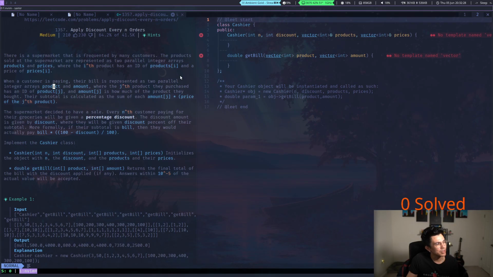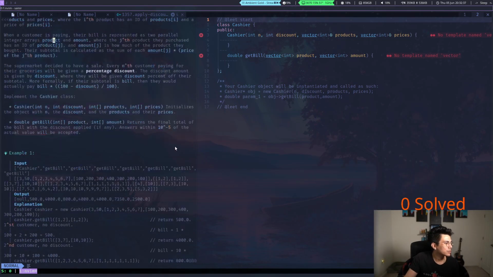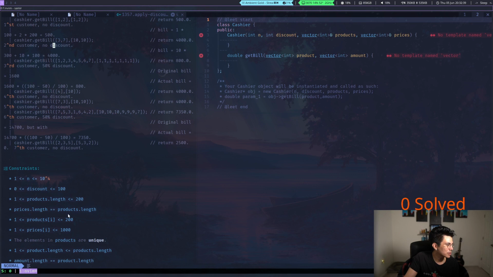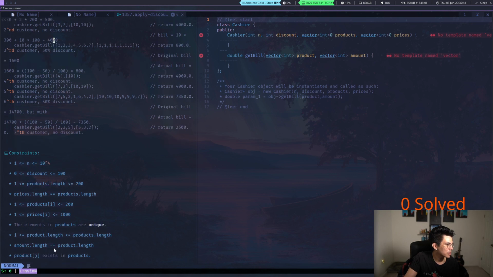Amount j is how many they bought. Okay, so we should have amount equal to that, right? Yeah. So they're all equal to each other. Prices, products, and amount.